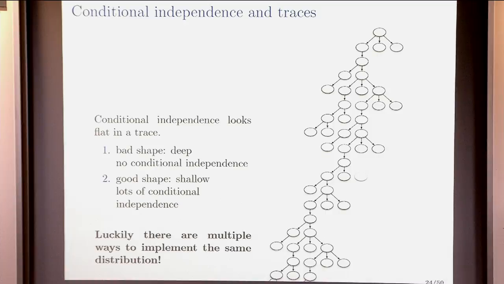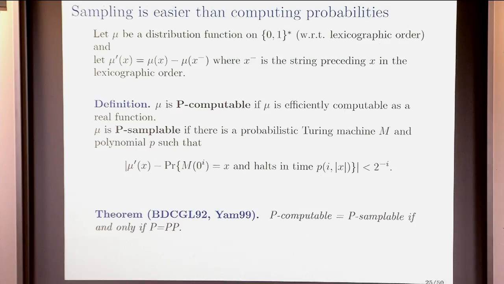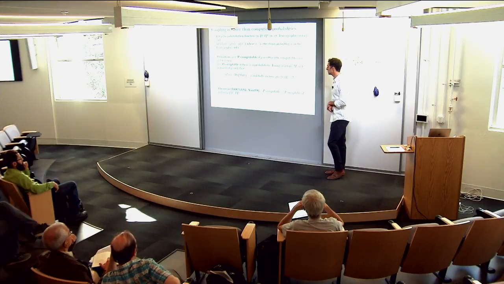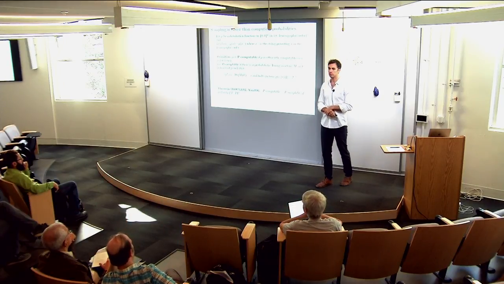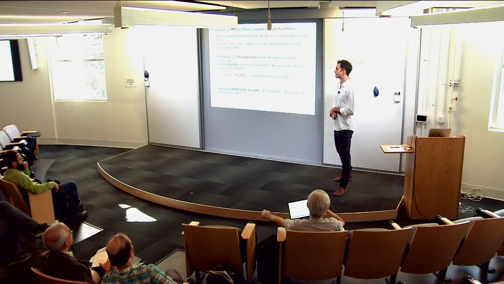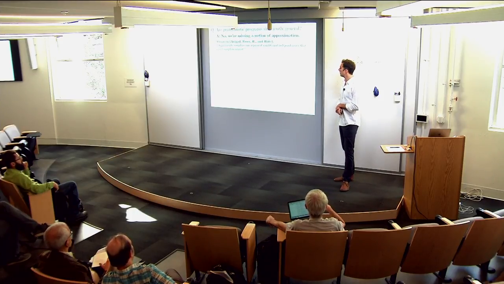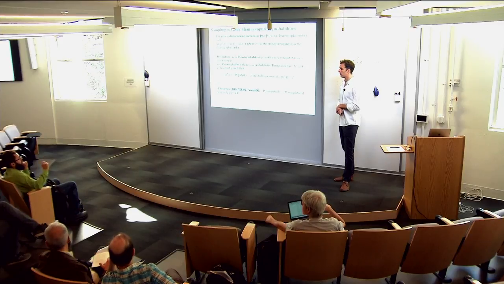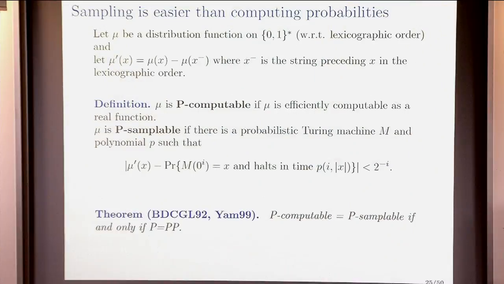So can you go to the formula? I'm trying to just parse this. So mu prime minus all this probability, this is less than 2 to the minus i. Yeah, for all x, for all i. Why do you care about the derivative? This is the probability mass function. That's the probability of the distribution generating the value x. It is a difference, it is a derivative sort of, but this is exactly what you want. If I sample from mu, then mu prime of x is the probability that x shows up.